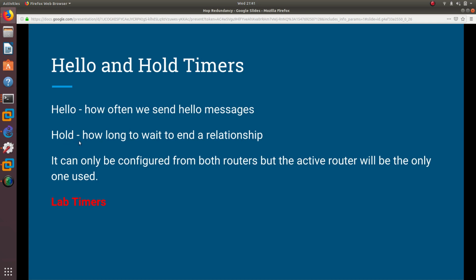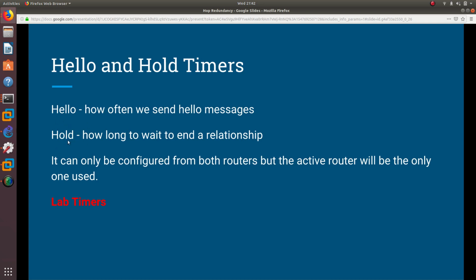Okay, so the hold timer is how long to wait until we end the relationship and assume that the router is down. That is how HSRP determines if an interface is down or not, by hello messages and, in the end, the hold timer.